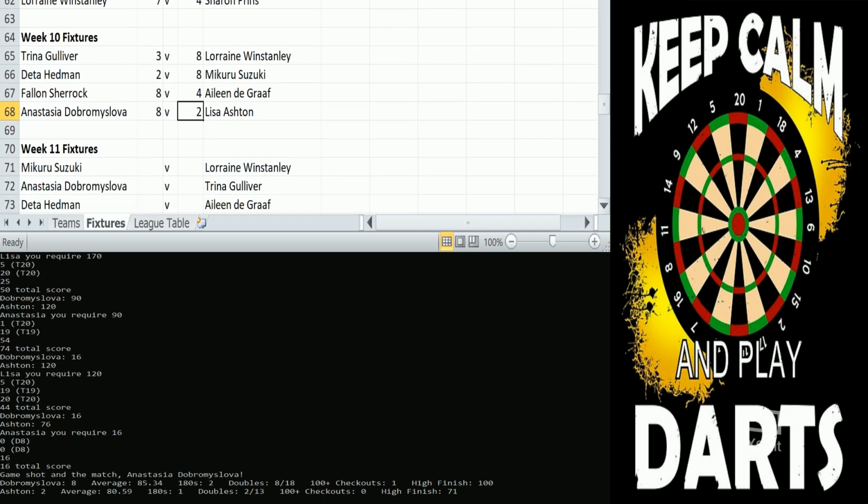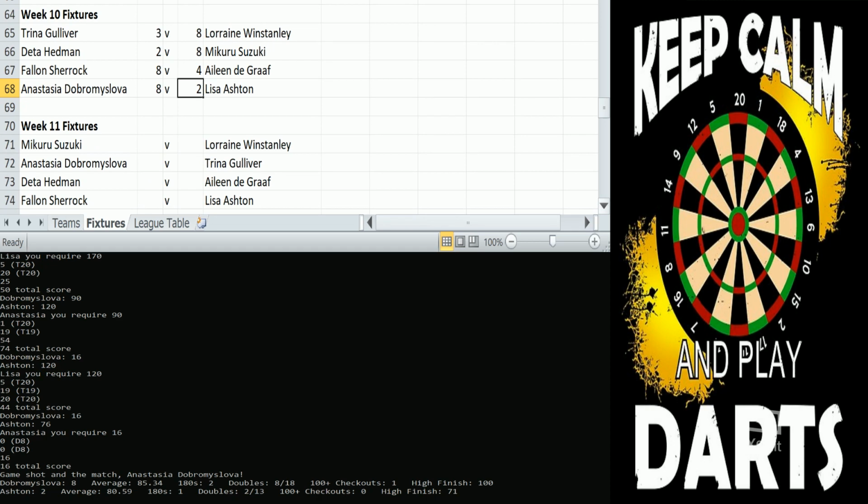All right, week 11, we're going to go with those fixtures. Ooh, a good start. A rematch of the World Championships. Gotta love that. Where we witnessed some of the best darts a woman has ever thrown with Mikuru in the finals. All right. So let's see if she can do it again against the world number one.